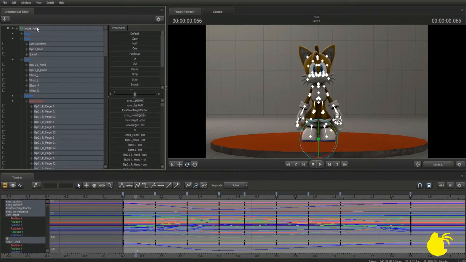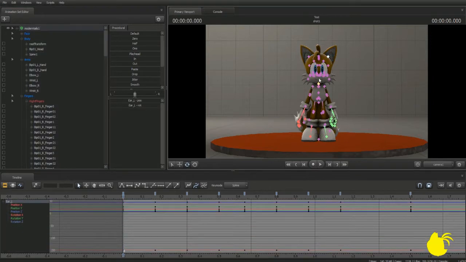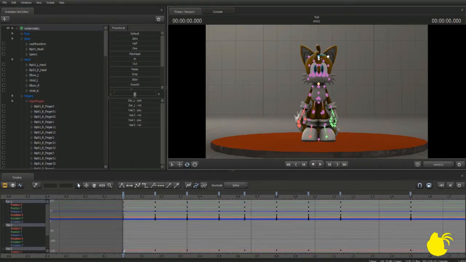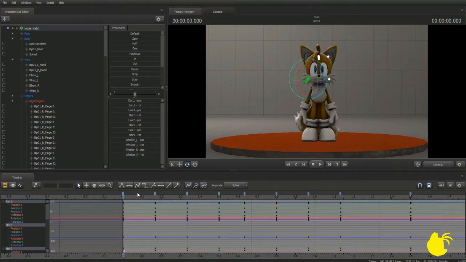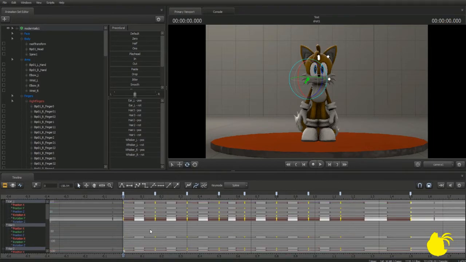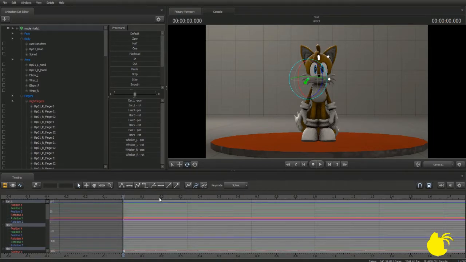What you're going to want to do first is select his ears, all 3 of his hairs, his whiskers, and that should be about it. Go ahead and select all and delete.